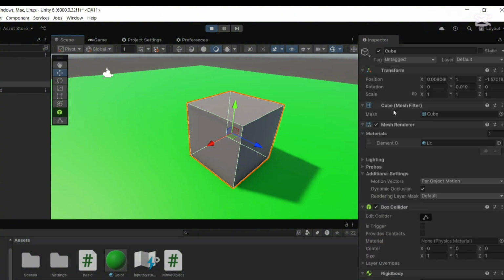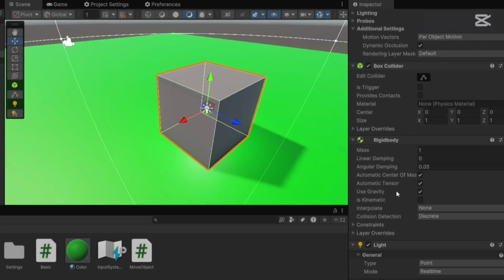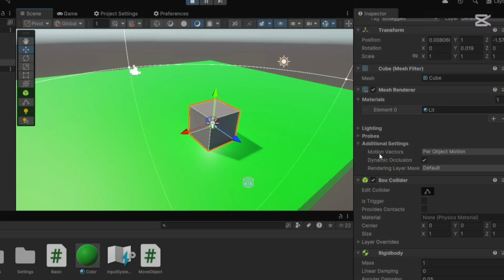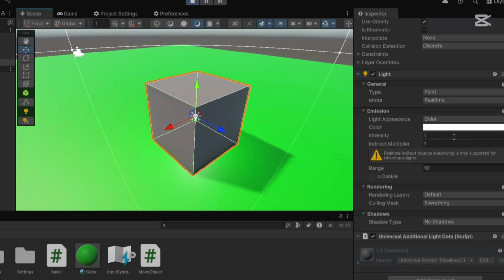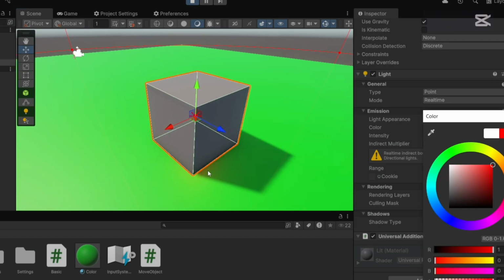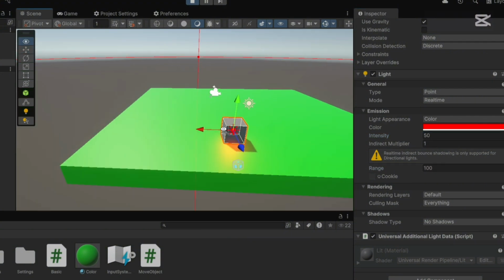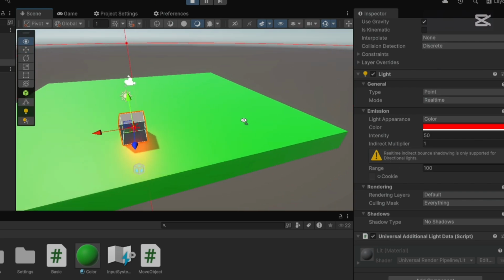So this is the basics you should know on how to use the inspector. You can have different things, like let's say light. You see the light right here. Also, don't edit like me, because you're gonna lose everything once you go off. So you have a light, you can change the color of it. You see the color? I don't know, it's very small, so let's do like 50, and the range is 100. The range basically means how far it will go, and power, I mean intensity, means how powerful the light is.